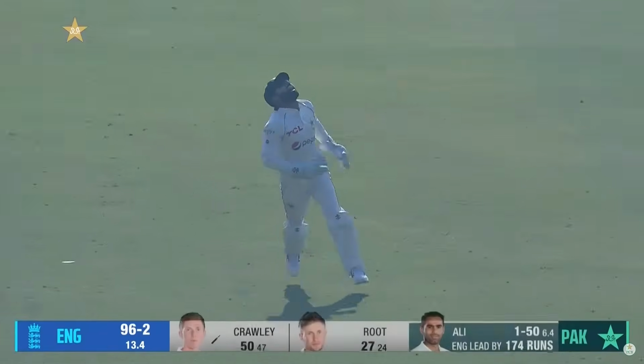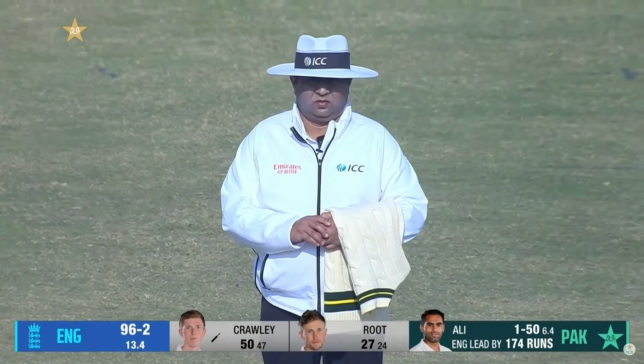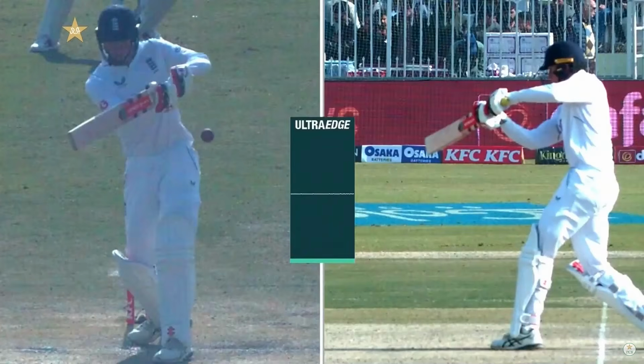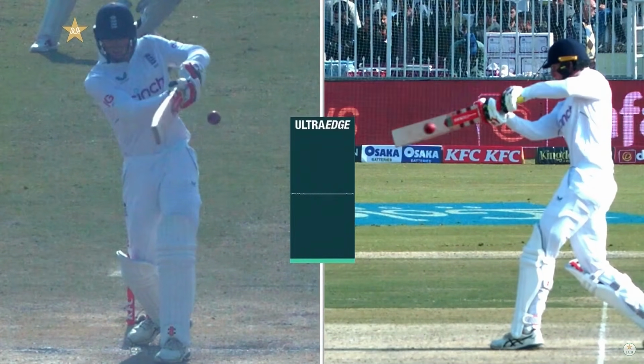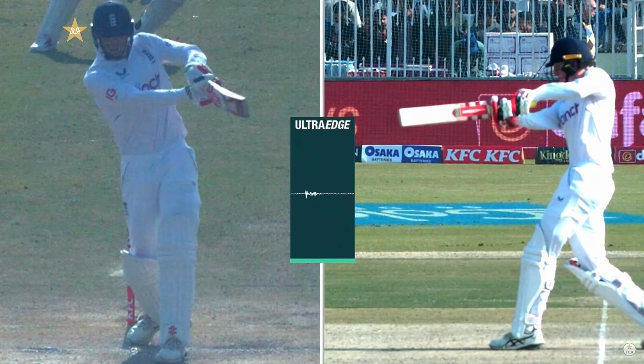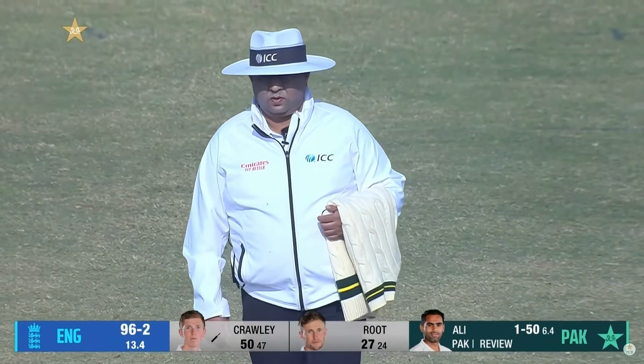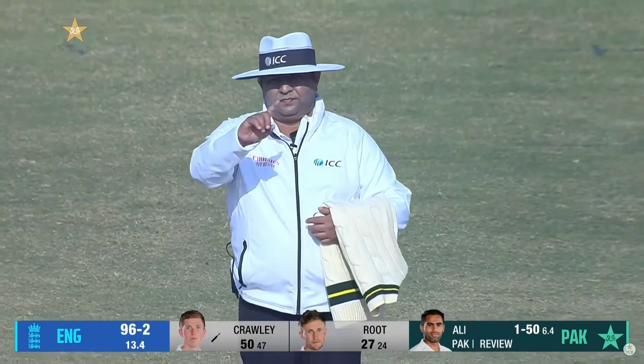Short ball down the leg side. Has he gloved it? Pakistan thinks he's gloved it. The umpire doesn't think he's gloved it. Ball on the glove and a little spike there. Hassan have got a small glove and a spike. As the ball touches the glove, you can signal now.